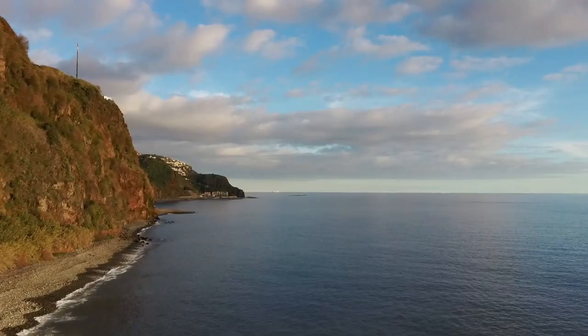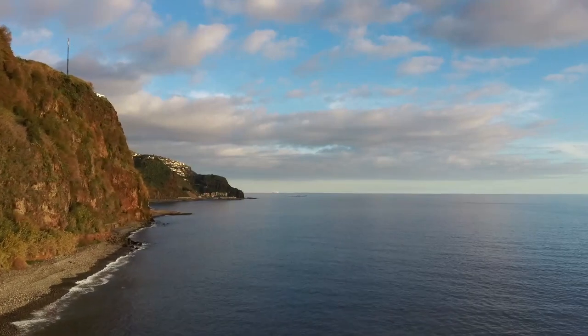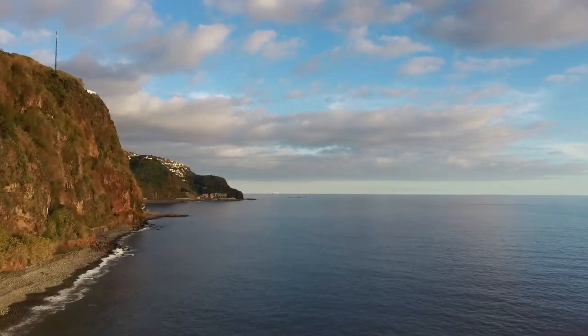Madeira is in fact a very small island, but it can look different from where you're standing. For example, the south side is more sunny and flat than the north side, and the east side is drier than the west side. Well, the west side of the island is mostly a giant wall against the sea. There are cliffs after cliffs here.